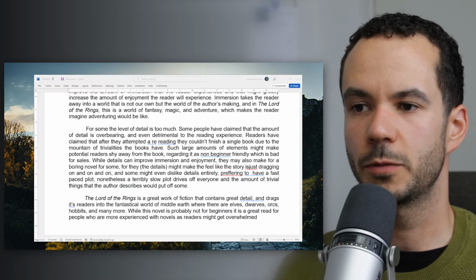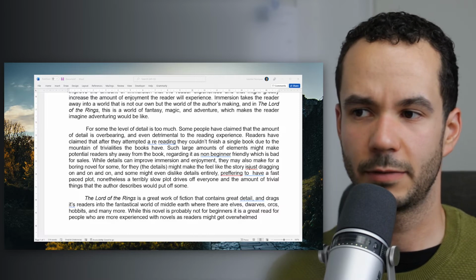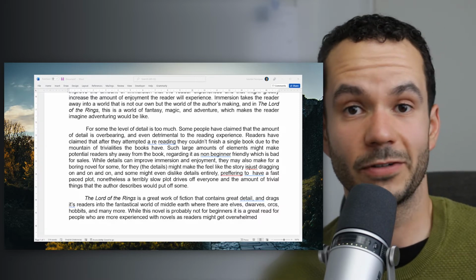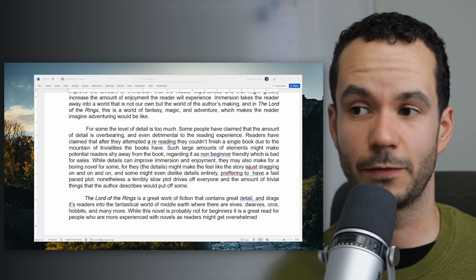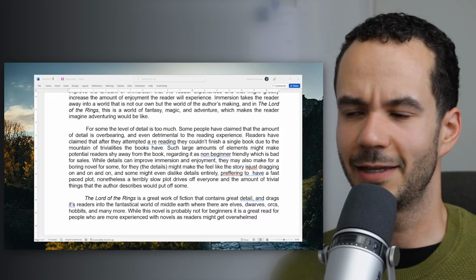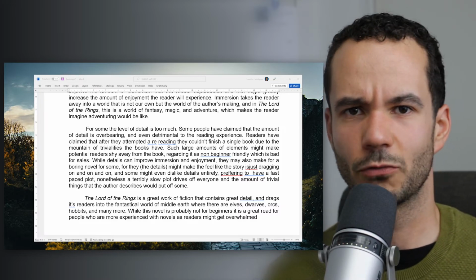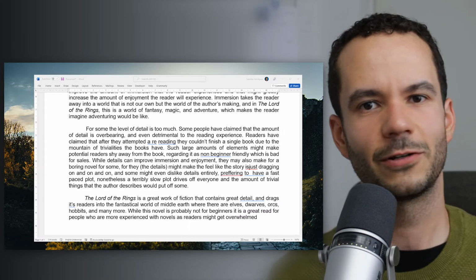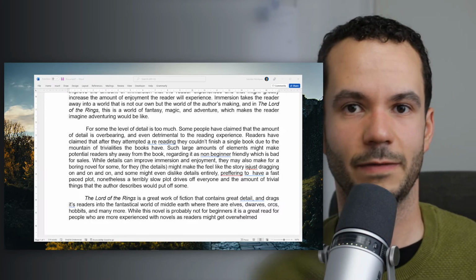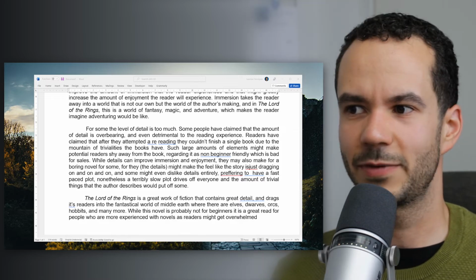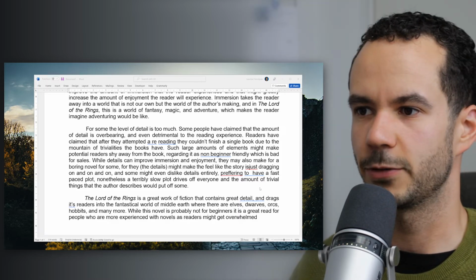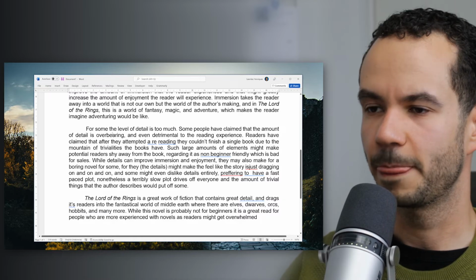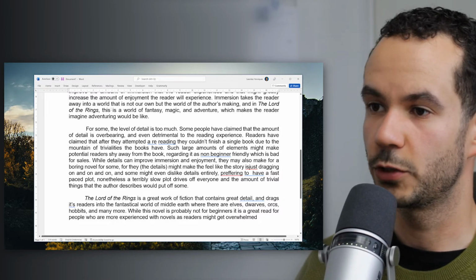Next, the author talks about the negative point. And interestingly, they mention that the positive point is also a negative point, because if you have too much detail, it kind of becomes a long-winded story, which is not what people like, especially not beginners. So I think that's an excellent argument to make, that you give something that you like, but that's also something that you don't like about the story. So it starts very nicely with for some, and we need to add a comma. The level of detail, it's too much.